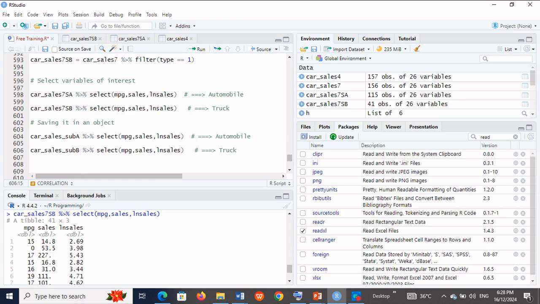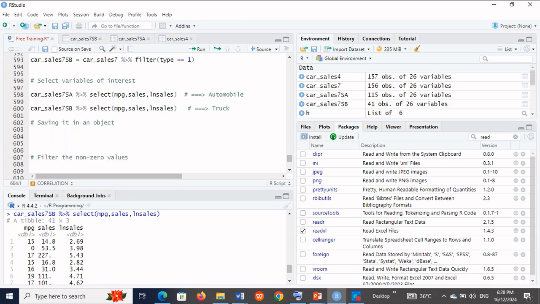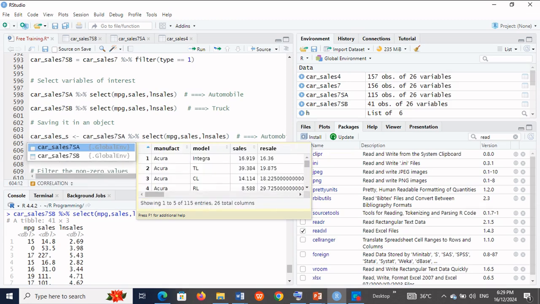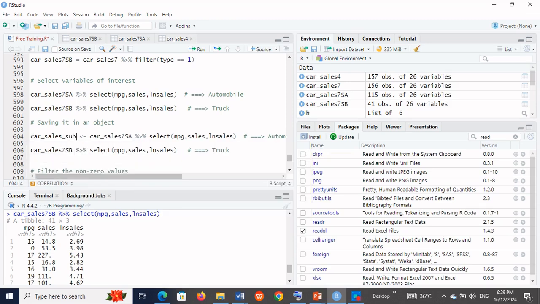Okay, now that is fine. Then we are going to call this car sales underscore sub A. That's for the first split. And then we can call this as well.